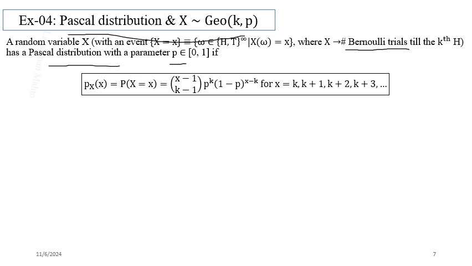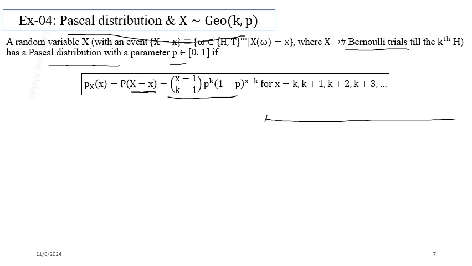It is talking about the probability that x is observing the value small x. What does it say? It says that at the xth Bernoulli trial, we got k successes. The meaning of this event is that we got k successes when we performed x number of trials. Then how will we compute it? So this distribution is coming this way. Does it look like the binomial distribution? It is looking like it, but it is not the binomial distribution. And x is taking values k, k plus 1, k plus 2, k plus 3, like that. So the situation is coming this way.